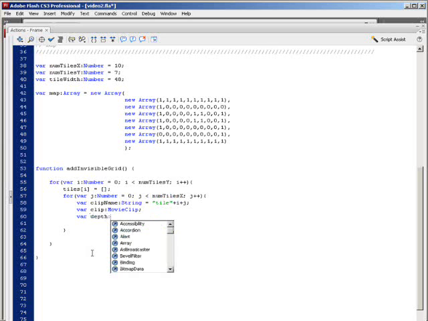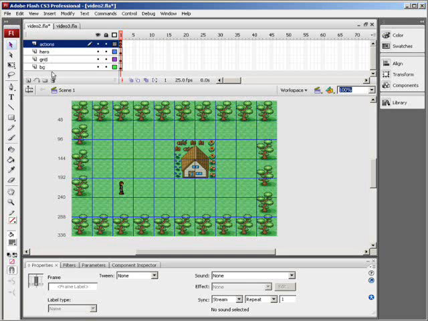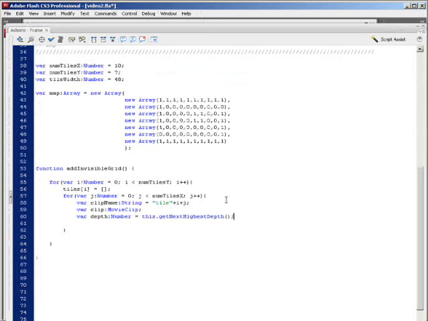We're going to need a depth one. Now, when you add things on the stage, you use layers and so on. Everything gets added to a layer here. So when we add stuff with ActionScript, instead of using these layers, it uses what's called a depth. So if we added 7 objects already, this dot get next highest depth would return the number 8. Every movie clip you add dynamically needs to be assigned to a different depth. So this will just automatically work it out for you. Again, we don't really need to use those depths in this example, so don't need to worry about it too much, other than that it's sort of assigning it an automatic layer that way.